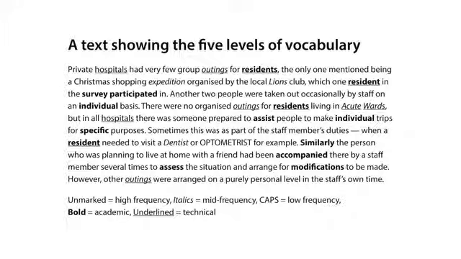The mid-frequency vocabulary of the text is in italics, and so the words like outings, acute, wards, and so on, dentist, and these are the mid-frequency words of the language. They make up about 3% of the running words in any text. And the low-frequency words of the language, in this text, they're in capitals. That's optometrist. So you can see when you look at a text, that'll give you some rough idea of the kinds of words which are high frequency, mid frequency, and low frequency, and the rough idea of the various proportions of these words.